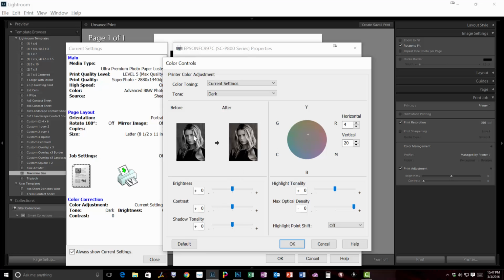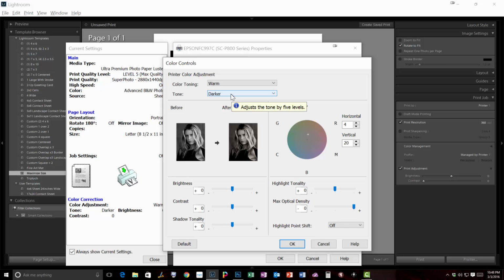But what this will do is give you a preview here. This is before and this is after the settings you've done here. So you notice I've chosen a warmer look for this. If you prefer a more neutral color, well then by all means, set it to cool, warm, neutral. And these are fairly accurate as to what you're going to get.